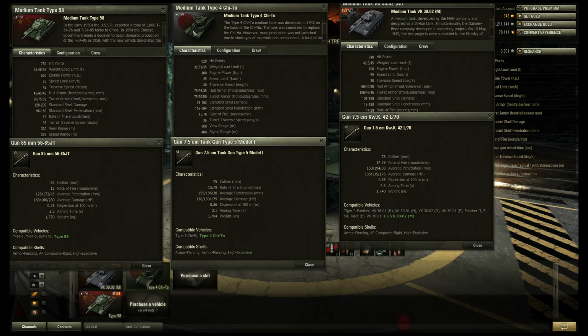Yeah, the acceleration is pretty bad, so you can't get off that starting line fast. Overall, it's just missing in the speed department. Traverse speed is pretty slow with 30. The Chinese is pretty good with 42, so you can't really compare that. It's on par with the VK.